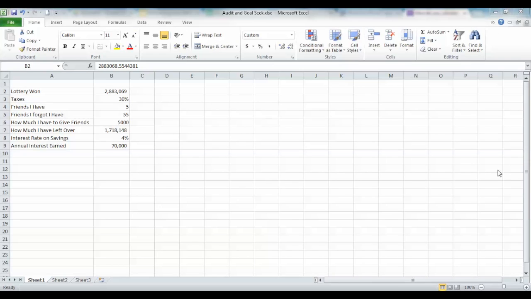Auditing a spreadsheet is hopefully more exciting than it sounds. It's not quite like a tax audit or one we fear from the IRS. Ultimately, it's the best way I know how, if I get a new spreadsheet from either my boss or my friend, to figure out how that spreadsheet works so that I could either replicate it to do like tasks or completely copy it for my own use.